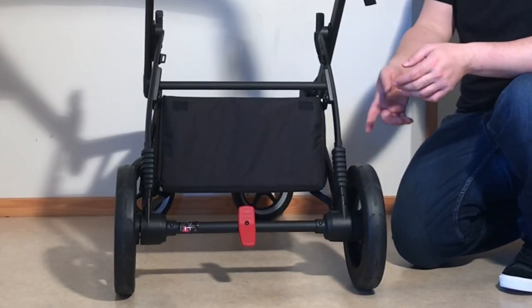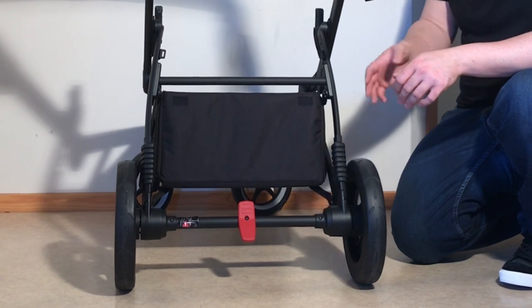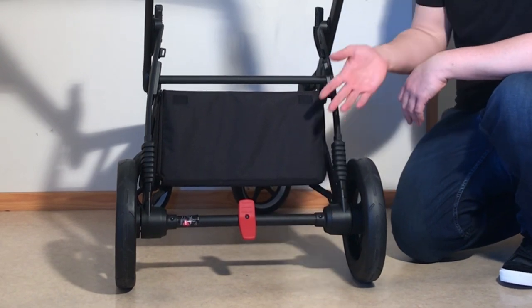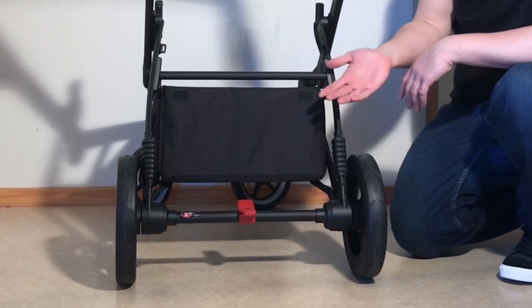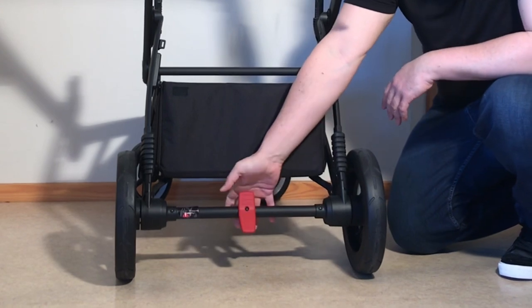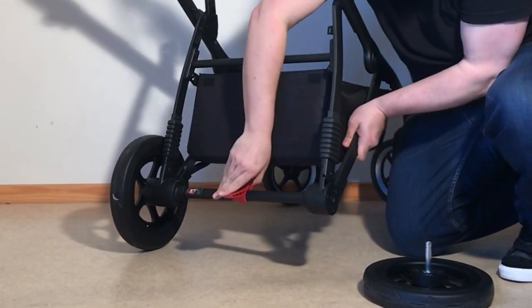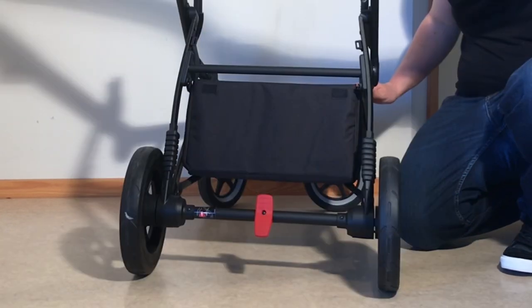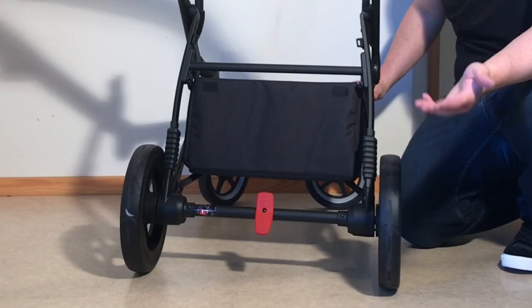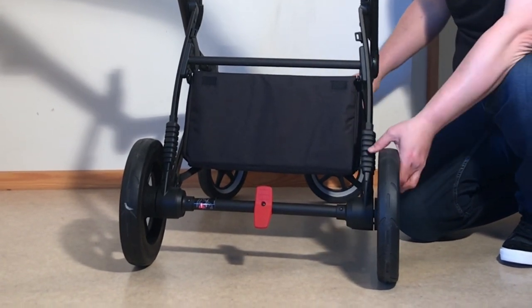Moving on down to the rear frame, I've already expressed that the suspension, while decently sized, is the wrong sort of setup tension-wise for the model and feels stiff as a result. As far as a brake system is concerned, the Sleek has quite clearly opted to just take over a Good Baby International design that can be found on, among other places, virtually all of Cybex's models, rather than designing something uniquely their own. As such, it's due to receive the same praise and criticisms I've leveled towards this setup many times before — being that using a rotation-based system as opposed to a wire-based system is good for its simplicity, but that plastic locking pins are bad, both in terms of potential for wear as well as for braking. On this model, note that there's a substantial gap between the rear frame and the wheels themselves, which only increases the amount of pressure put on those pins, as well as on the axles of the rear wheels, which since they contain the locking mechanisms for the wheels, also have the possibility of bending due to weight over time and ceasing to function.